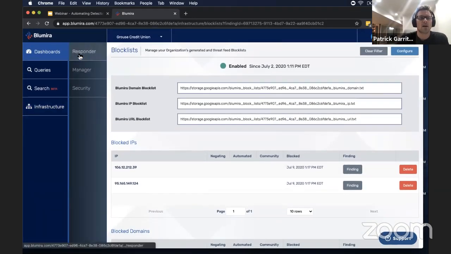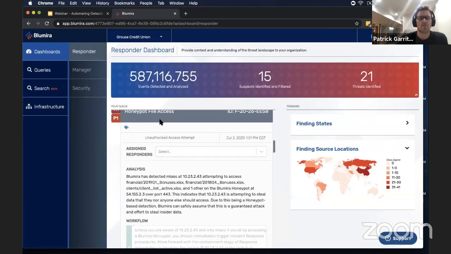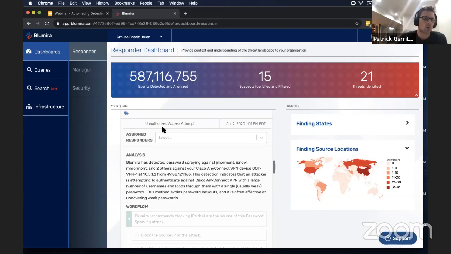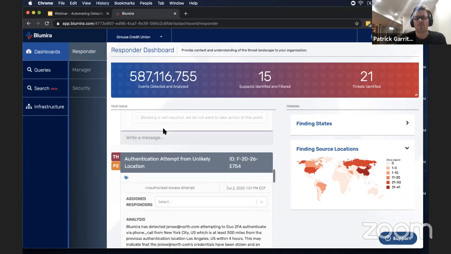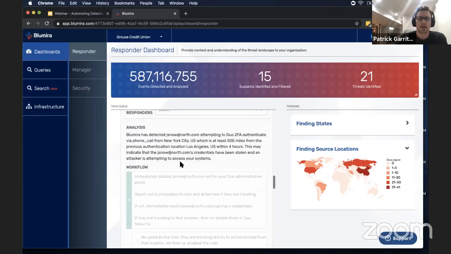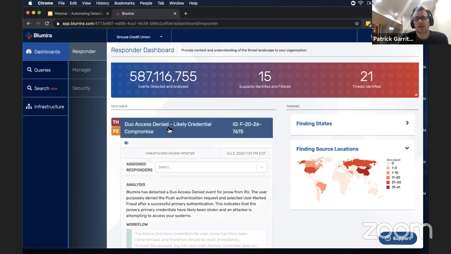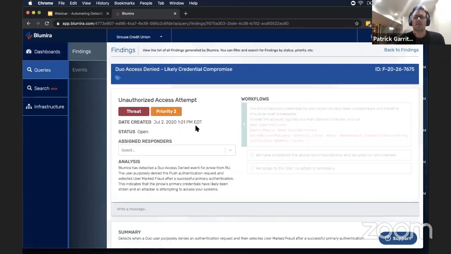So I'm going to hop in and go back to the responder view to show a few other examples of suspected threats or risks within a customer's environment, beyond what I initially showed so far. Some things I think are particularly interesting. I might be biased because that came from Duo, but detecting, for instance, that Duo access is denied means the primary credential is likely compromised.